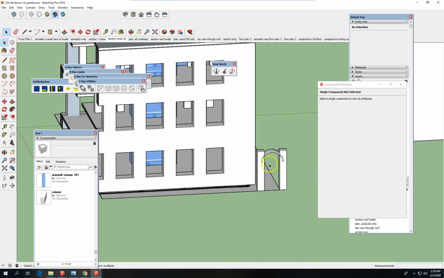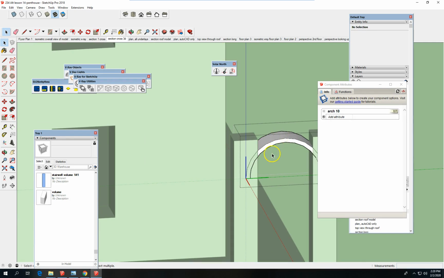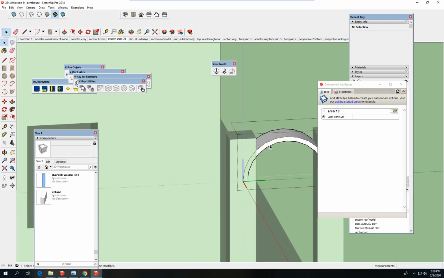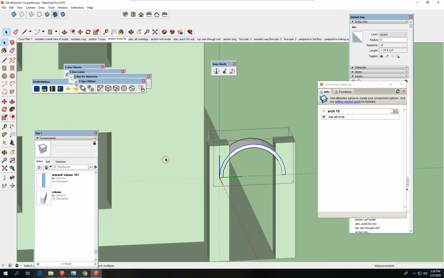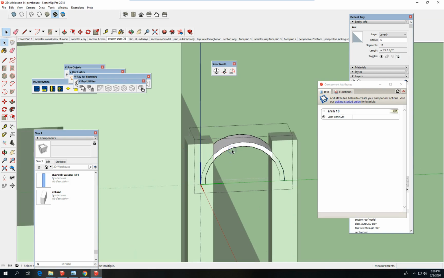So let's go ahead and take this and offset that inside a bit more.